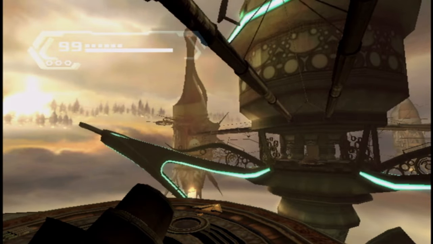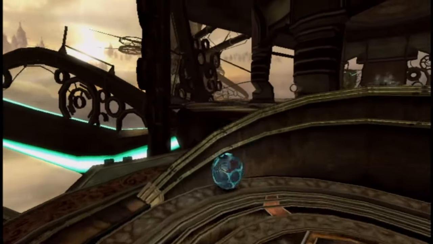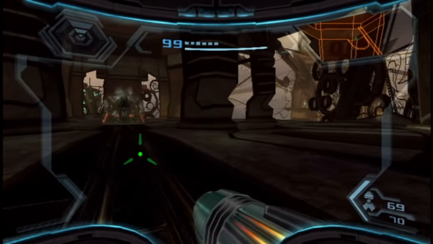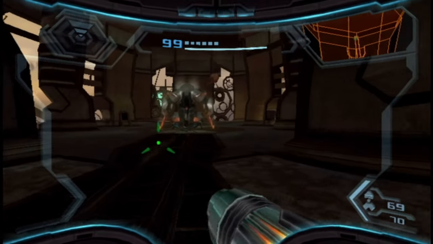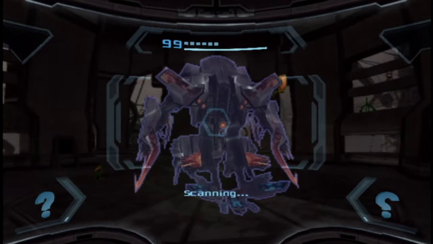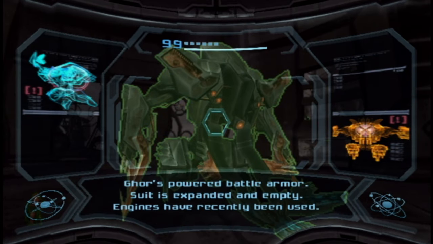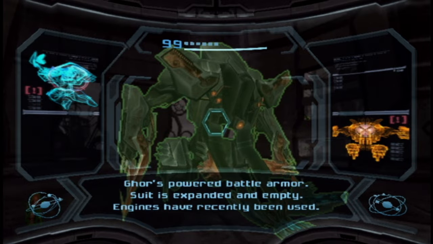Do you want me to mention ways where it could be 100% worse? Can you give me three ways? Three ways? All right, way one. Dark Samus shows up right now. Well, okay, anytime she shows up would be bad. It could get worse by seeing her, but in a way we're seeing her right now. Yep, I knew it. Here's Gore's power battle armor. Oh, God. I guess him showing up could be way two.